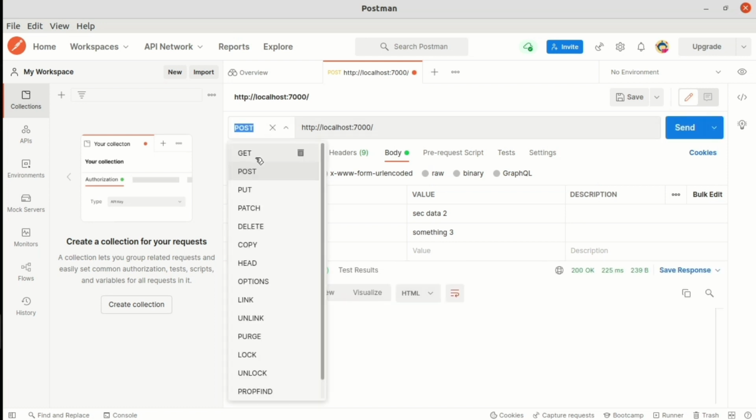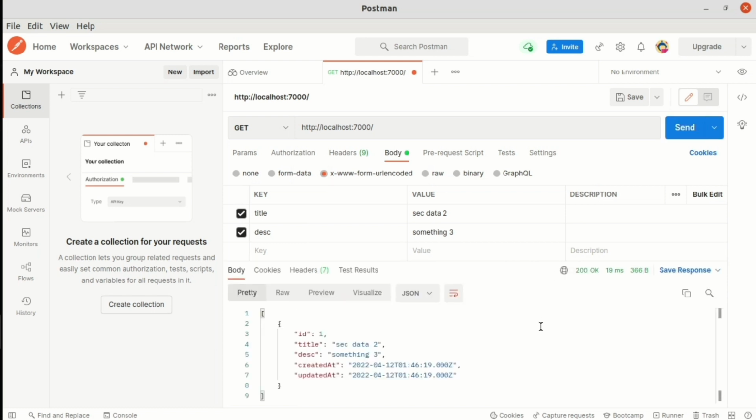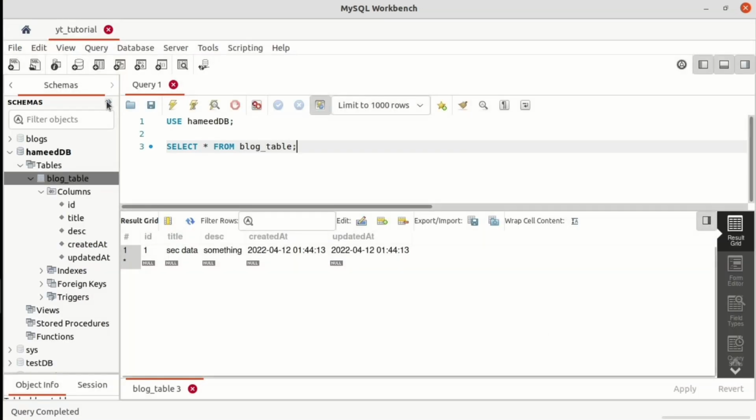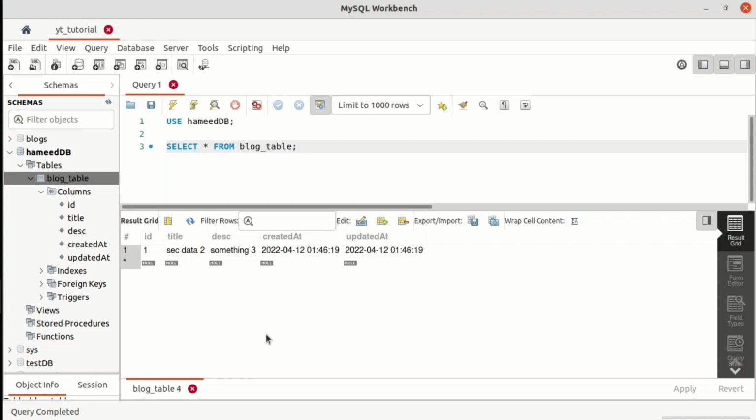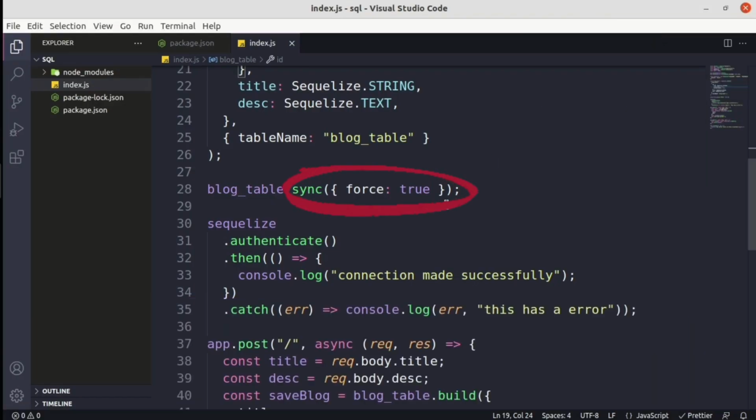And we have to say the get request to get all the data, I think so. Here you can see, but I don't know why it is not showing the data. Okay, let's refresh this once again. Okay guys, wait a minute, I will tell you why it is doing like this. Okay guys, I found where the error is, because here you can see I have specified force is true. It means every time when you rerun this application, it deletes every single data in the database and creates the database newly.